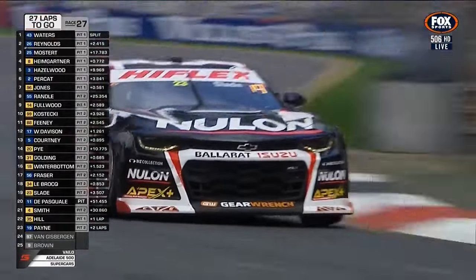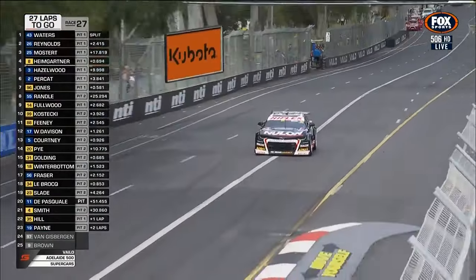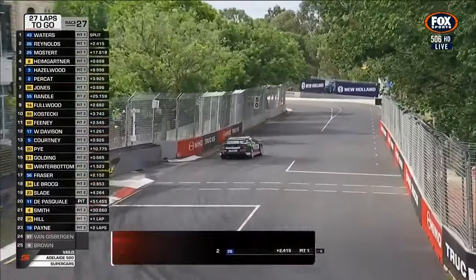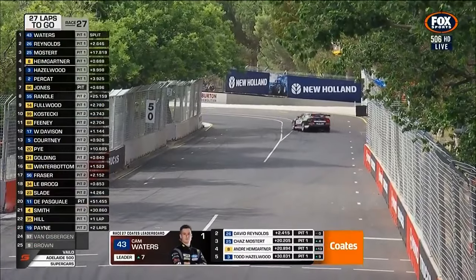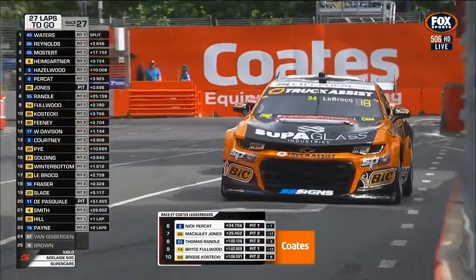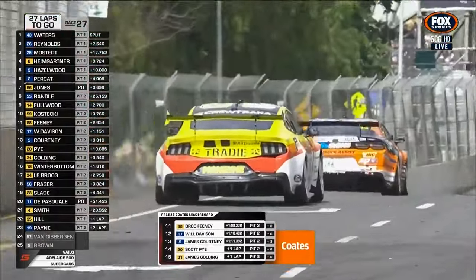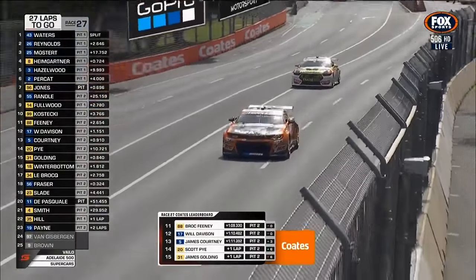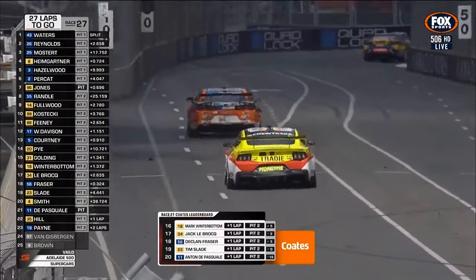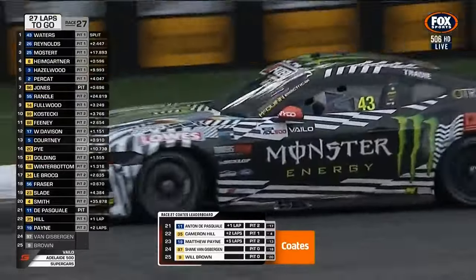I think the other thing that you've always got to consider in races like this, where it's not as intense for Brody Kostecki in terms of the absolute outright battle he was having with Van Gisbergen, is you can't be too complacent either. You can't be in too much of cruise mode, because that doesn't serve you well in terms of mistakes. So when do they decide to bring Waters and Reynolds in? Mostert up to third, and I said before that Mostert's got, of that lead group of cars, a little less fuel to be able to stick in.